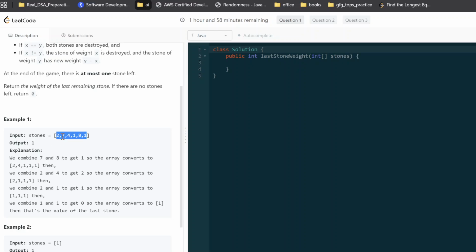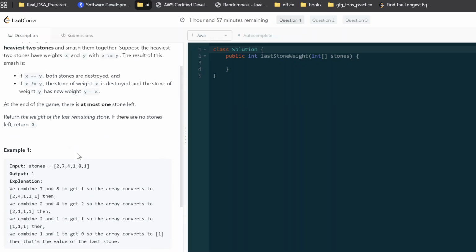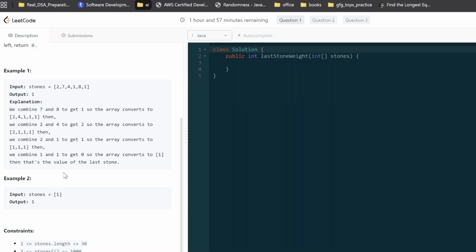So here, the first time we are choosing 7 and 8. These are the two largest ones, right? We pick them from this array, and they are not equal, so 8 minus 7 is 1. So 1 will be added to the array. So we have 2, 4, and then 1, 1, 1, right? So 2, 4, and 1, 1, 1. Then we have to keep doing this until we have only one stone. So this is the question.